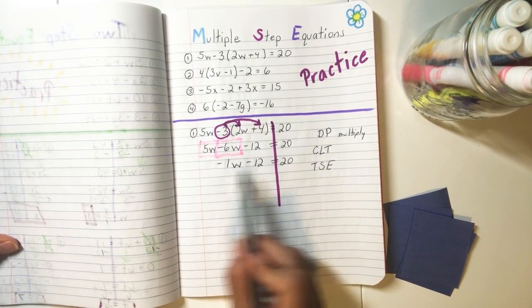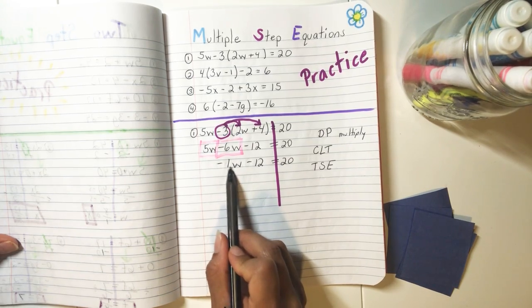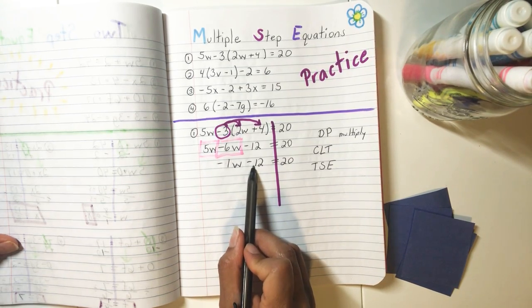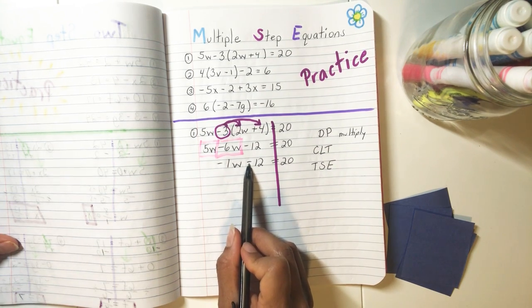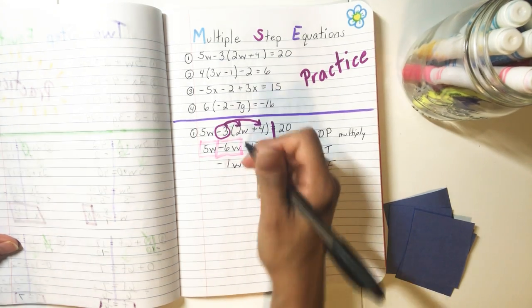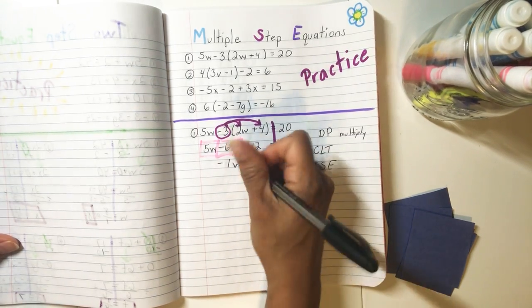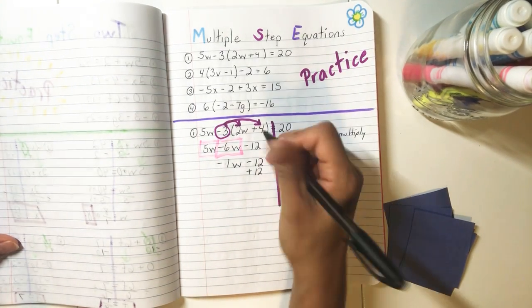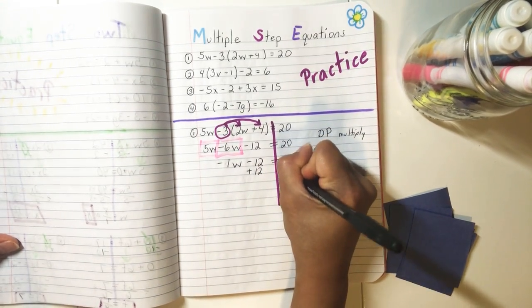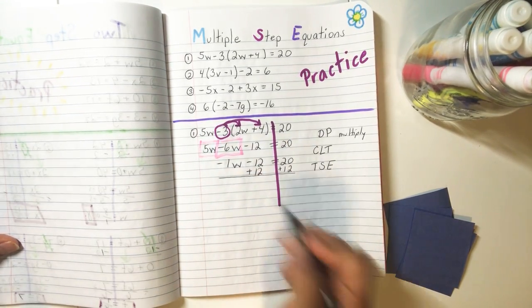With our two-step equation, these two are BFFs. Remember, they're best friends, so we're not going to worry about them yet. We're going to first go ahead and get rid of this one here. So a minus 12, the opposite of a negative, is a positive. This is subtraction also. The opposite of subtraction is addition. So we're going to add 12 to both sides. What I do to one side, I go ahead and do to the other side.